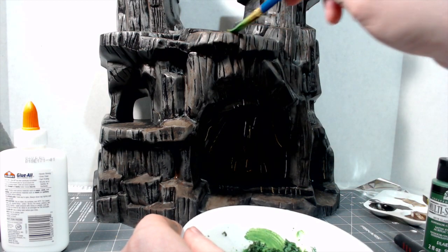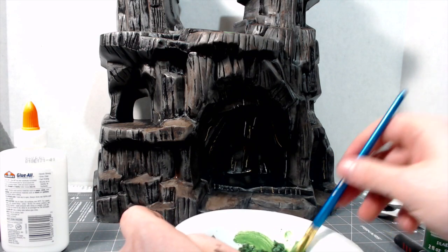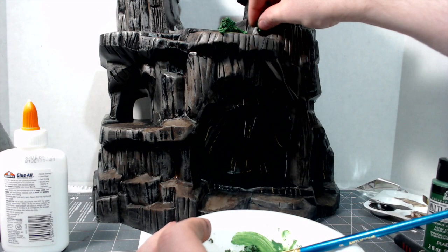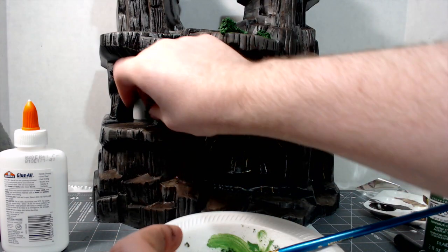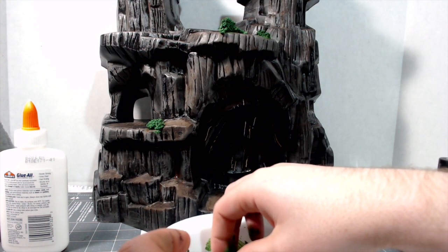We'll paint some on here. Nope. That didn't work. You know what? I might have to do it just by hand and kind of just put it on there. Yeah, I think by hand's going to be the best method. Wasn't what I had in mind, but it's what I've got to do, it looks like. Sticking it in spots where I think moss might grow. The trick is trying to get it on there without having it stick to my fingers instead.